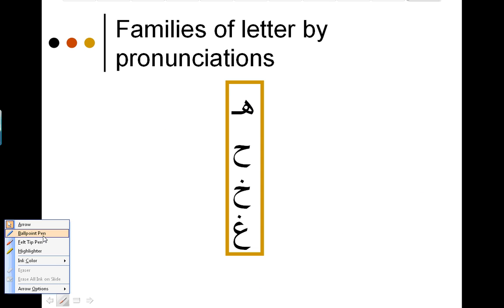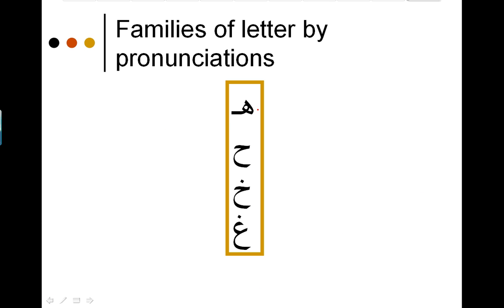So, here. So, these are the letters ha, ha, ha, ra. A brief explanation of how you should pronounce it. Ha. This is like the letter H when you say how or here or handsome. It's ha, ha, hurricane, ha. So it's an H sound. Okay. Ha. This is a troublesome letter.